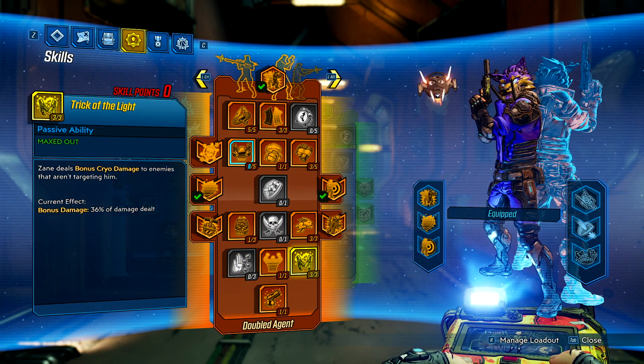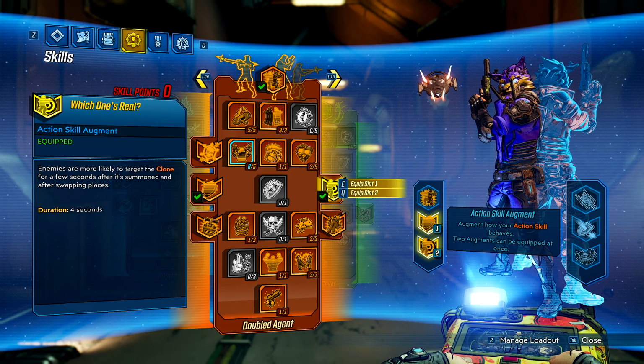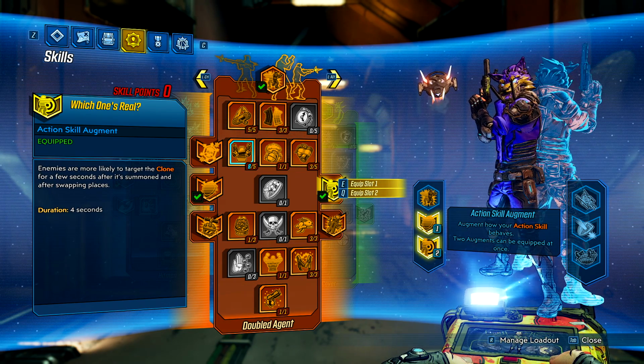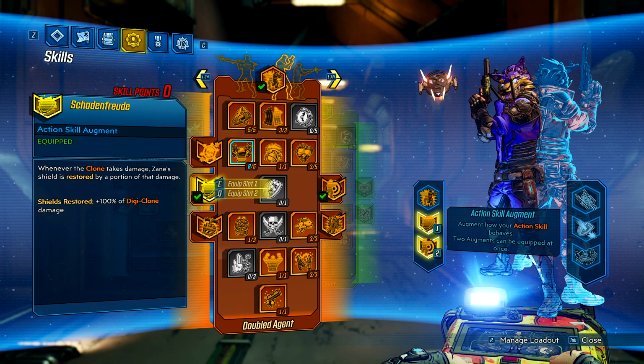So another really good reason for Trick of the Light, or one of the main reasons, is one of the augments we're using. Enemies are more likely to attack the clone for a few seconds after it's summoned and after swapping places, and that's a 4-second duration, so he pretty much taunts around him.